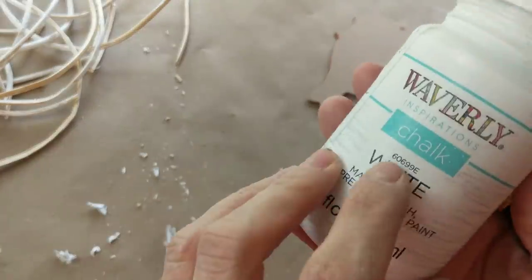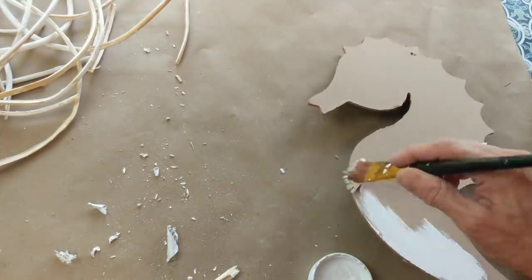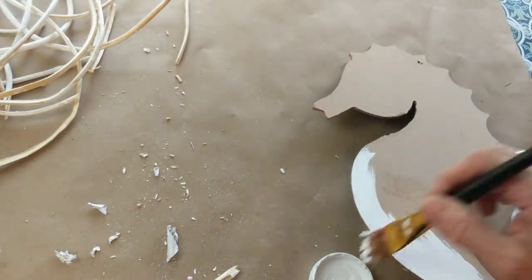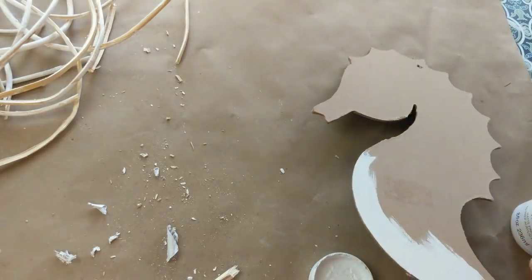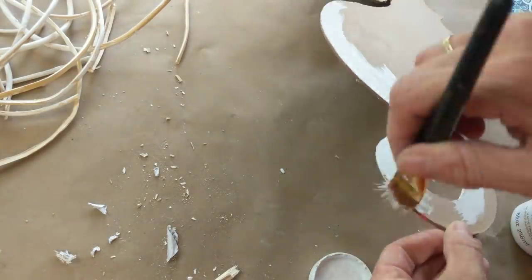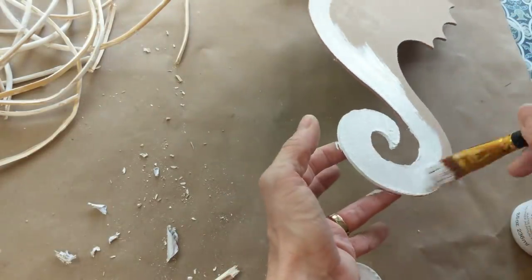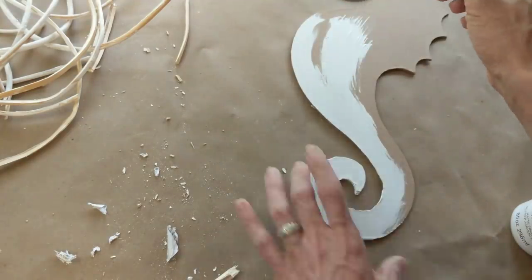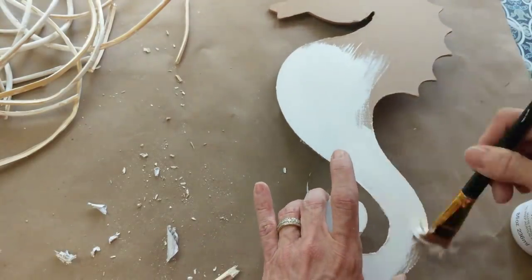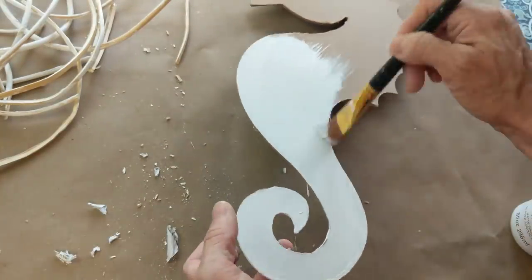So here, like I said, I decided to give the back of the seahorse a coat of Waverly chalk paint in white. I didn't want to paint over the decoration side just because there was so much glitter, and didn't want to take the time to remove all that, so decided to use this side. I did make sure to paint the entire front and also the edges just so you wouldn't see any glitter.